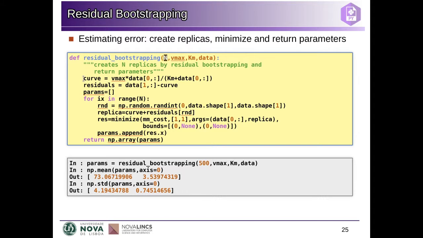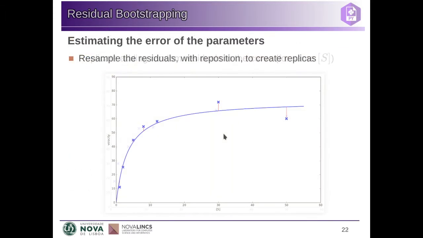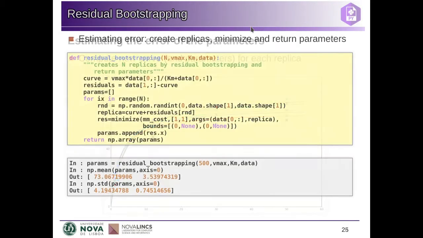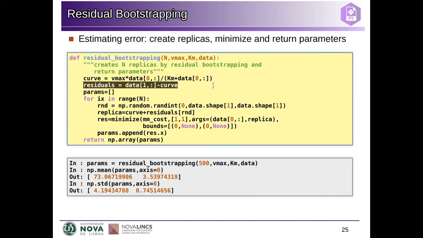want. So we start by creating the prediction curve from the parameters, using the substrate concentrations in our data. So basically what we are doing here is computing these points here that fall on the same x values of our data points. So we compute each of the points in the best curve that correspond to the data points. And now we compute the residuals. The residuals are the difference between the predicted curve and the original data. So all those errors: sometimes the data falls above the curve and the residual is positive, sometimes below and the residual is negative.